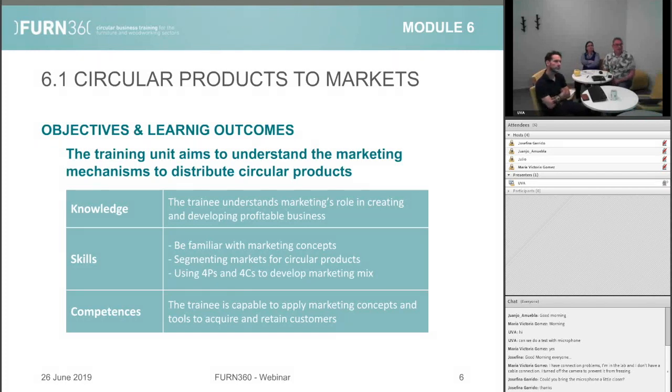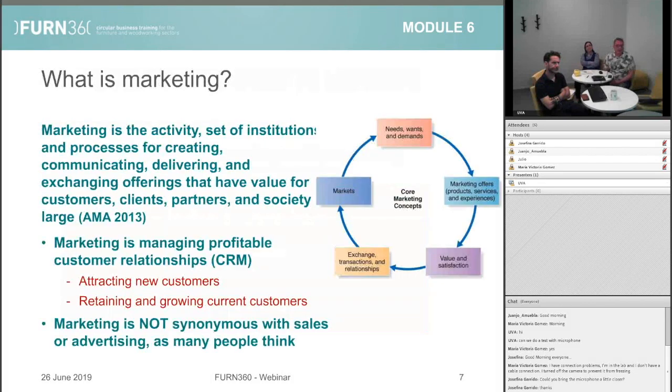The first unit is about the products, circular products, the markets. What is the real question or the real problems, or how they differ from traditional marketing or traditional product management, for example. So the training aims to understand the marketing mechanisms to distribute this circular product, looking for knowledge in marketing's role in creating and developing profitable business. So when finalizing this unit, the trainee should be able to use those traditional marketing concepts to acquire and retain customers, consumers, also our customers. So very basic things are focused on at the very beginning of this first unit.